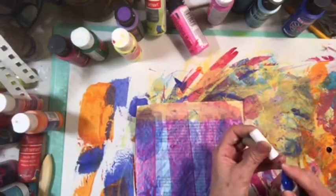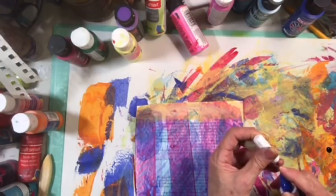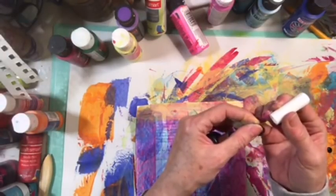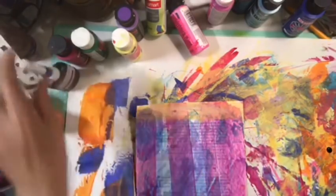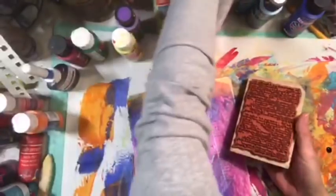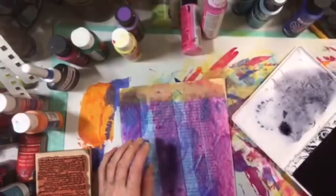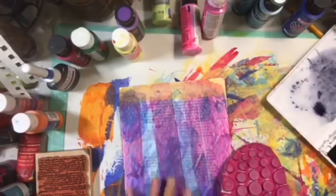Okay, so I'm going to use something else now. I just want to use some stamps. Oh, I can't get this back in there. Boy, you have to have really good eyes for this or something. There we go. Okay. Let's do some stamps, huh? Shall we? I'm going to stamp with this. No, it's words actually. No, I'm not going to stamp with that. I'm going to stamp with this because it already has words.